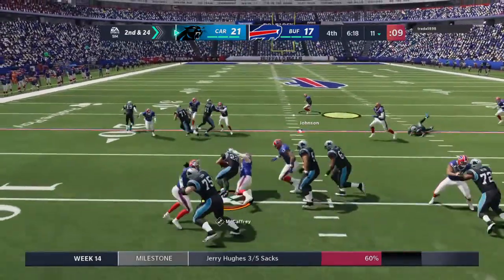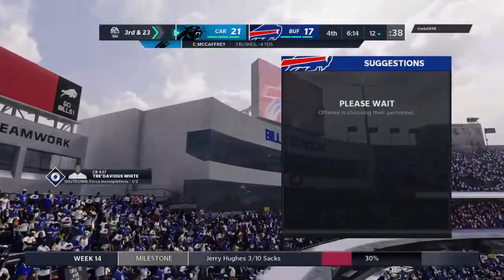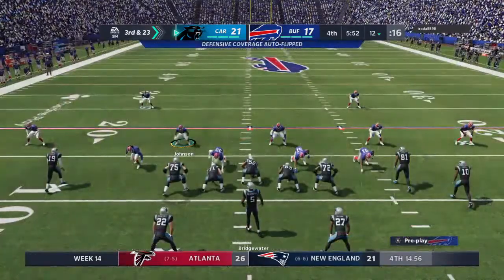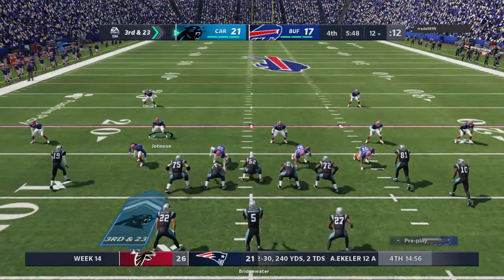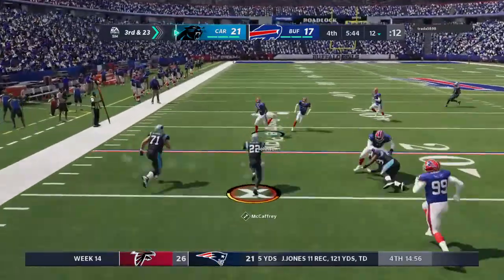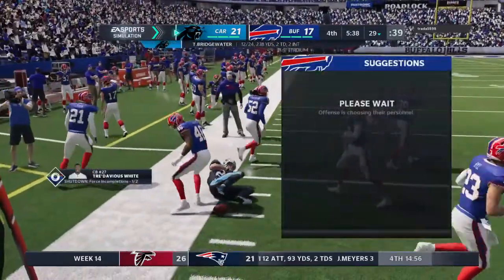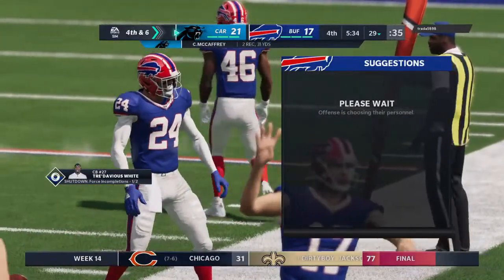Now a draw play to McCaffrey. And not much here as he'll get it to the 11, maybe the 12-yard line. And they only get a yard back there. They'll be left with a 3rd down and long. Gain of a yard. And it's 3rd down. Here's Bridgewater. They'll set up the screen to McCaffrey. And he'll get to the 29-yard line, brought down there. He'll get 17 back there, but it'll still lead to a 4th down.